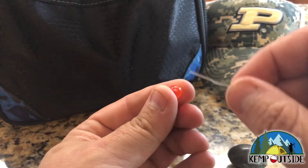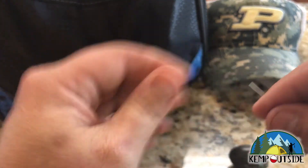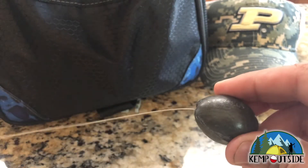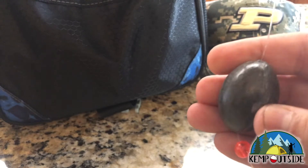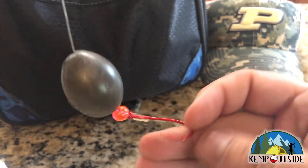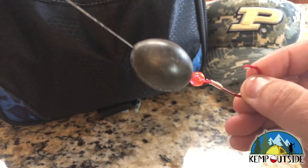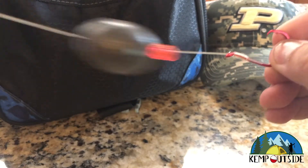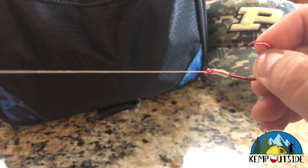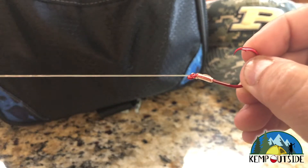So I'm going to take a bead and stick the line through it, just like that. Let it slide down. And then I'm going to take the weight and do the exact same thing. As I pull my leader through, you're going to see the weight will go right down to the bead and then right down to the knot itself. So as this slides, you can see the weight can slide away from the hook. That's why you want that bead on there — because as that weight slams down on the hook itself, it will hit the knot and it can degrade the knot. That's where you can have a knot failure on a big fish. So I always use the bead to protect the knot — that plastic protects the line.